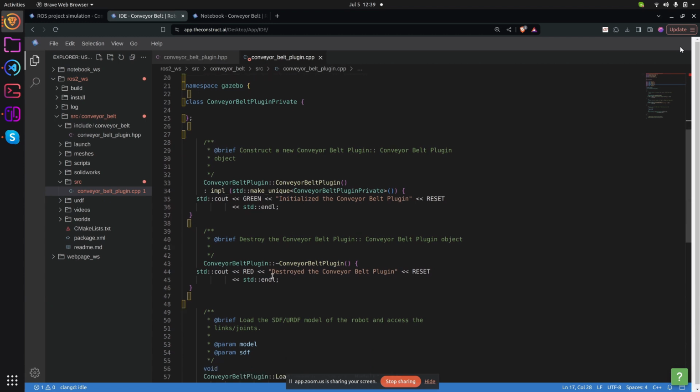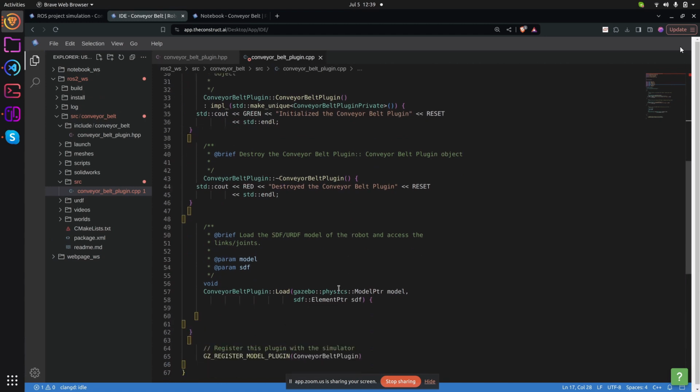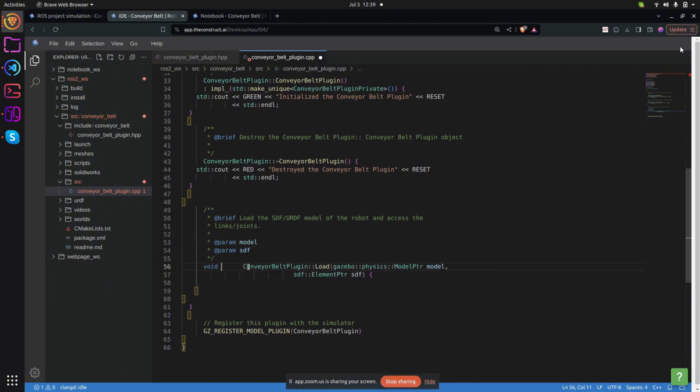Later on, we also have the destructor to know that our plugin has stopped successfully, and then we can end our program. And you will see there is an empty load method.